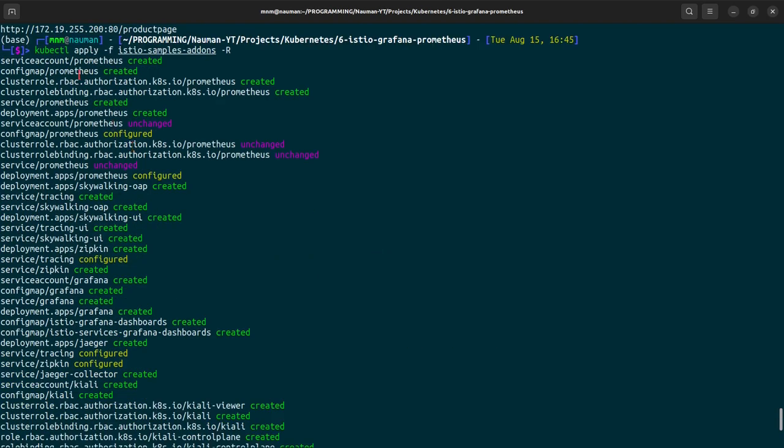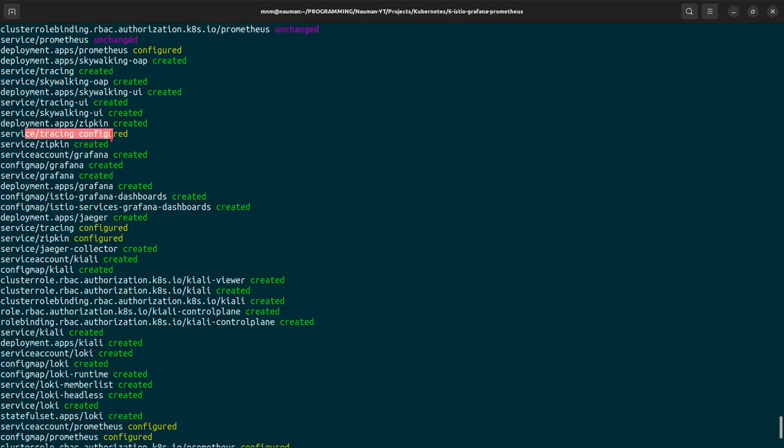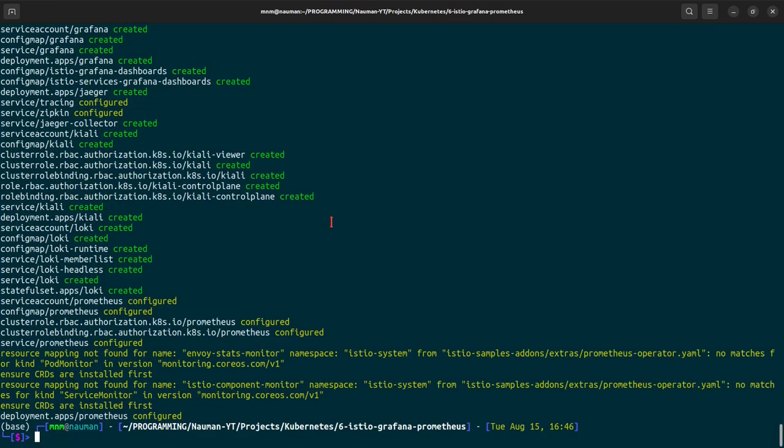And we can see here that it is saying Prometheus configured, deployment configured. Where the services are configured, I have changed those services from a cluster IP address to a load balancer. This is because I wanted to make use of MetalLB that we have installed in our Kubernetes cluster.